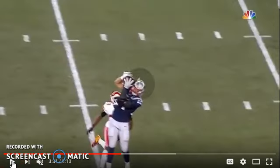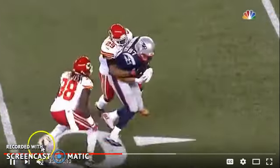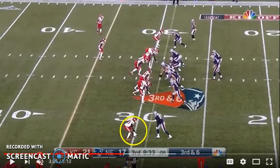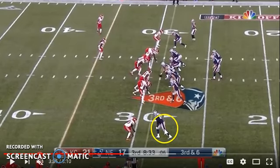All right, so we at the bottom. But get him down. Good tackle. Try to get the ball out. All right, so Eric Berry's playing press man. This is why I say, hey, safeties, it's very important that y'all learn how to play press man. You know how to play off man. Because look, if you are our best guy, we got to match you up against Gronk. We got to.